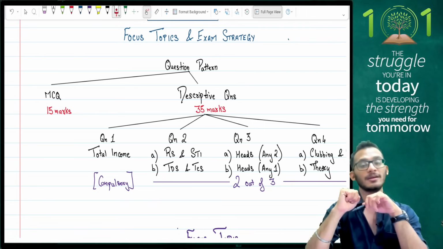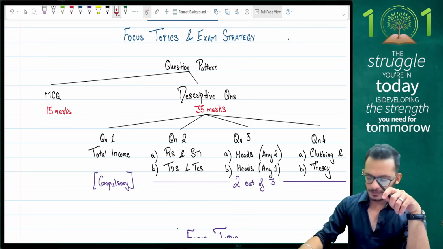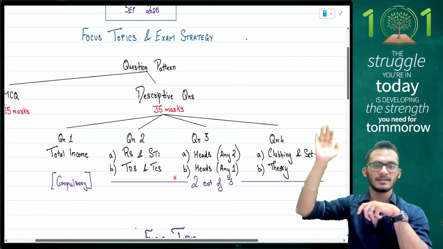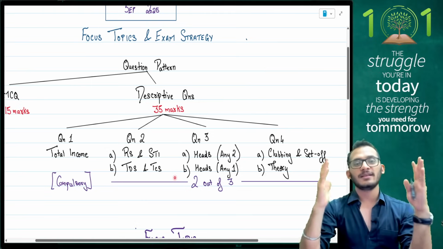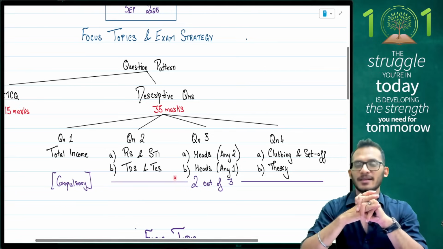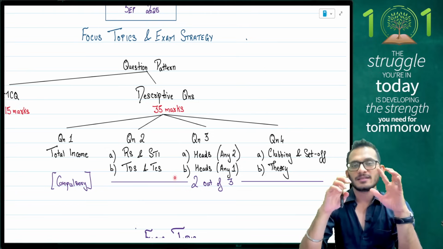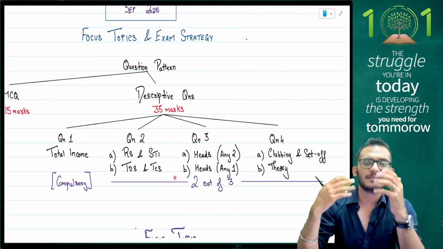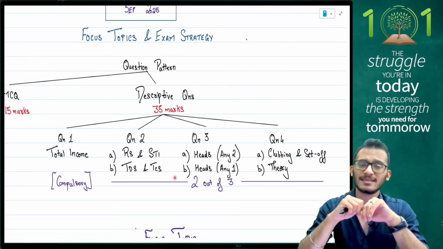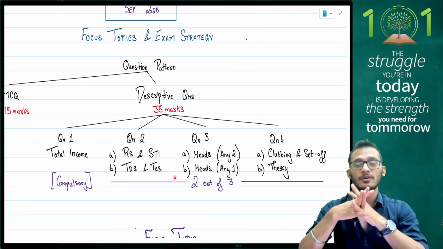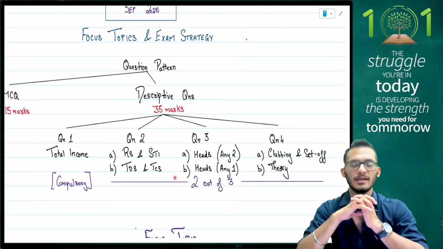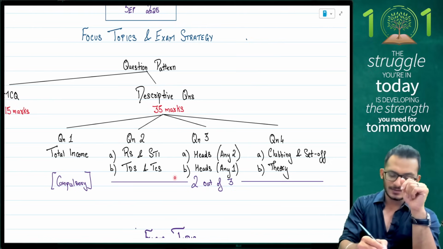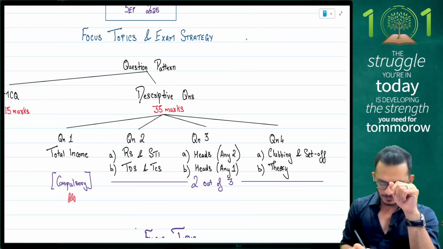Moving on forward to descriptive. When it comes to descriptive, you will be given 4 questions, and those are given on the screen. The first is going to be your compulsory question, which is going to have all your total income related adjustments. Here, you'll not just be covering PGBP, you will also be covering heads of income like HP, IFOS, Chapter 6A deductions, tax rate computations, DTR, ATR comparisons. All those kinds of questions will be part of question number 1. And therefore, this packs a lot of weightage. This question number 1 itself will carry about 14 marks for your examinations.